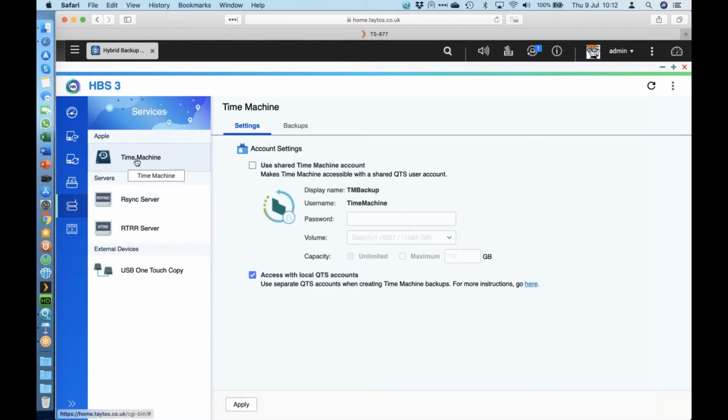So at the top here, the first thing I'll talk about is the Apple Time Machine backup feature. We do have Apple Time Machine support. So anybody that's on a Mac and wants to use us as a Time Machine backup destination, you can use that. Here on my own computer, I've got a backup that's actually happening right now. This backup is going to this specific NAS that I'm looking at.